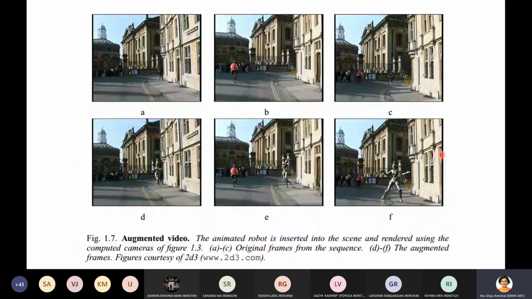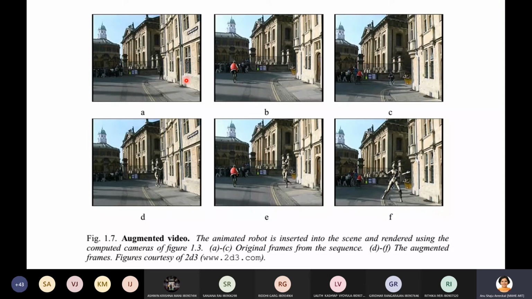Okay, so here in this example, if you observe, in the top row, what you see is a particular scene where you have the buildings and the road. Here you have the same scene and a person drives a cycle, and again another scene where this person goes ahead and another person comes in, right? These sets of images are real-time images, or real life images, let me call it that way.